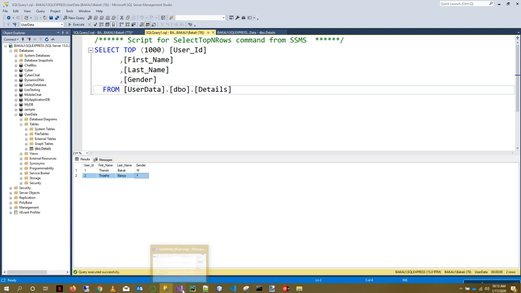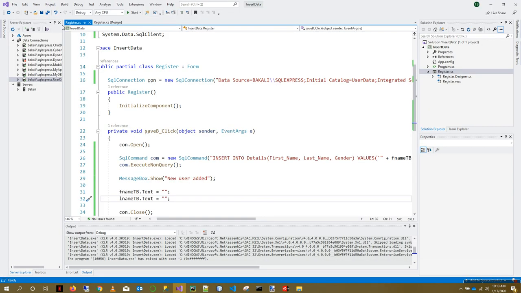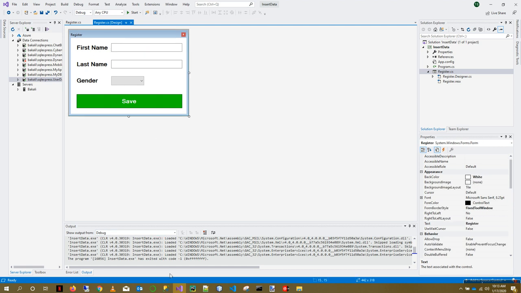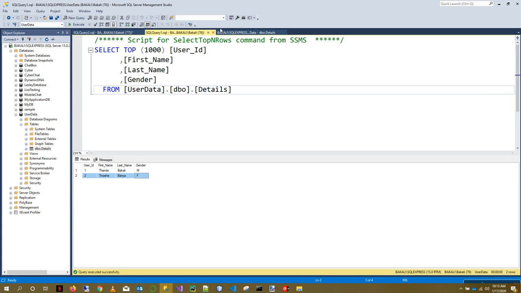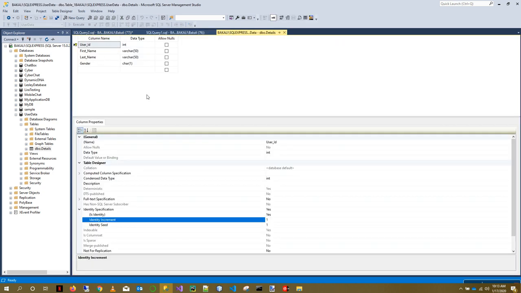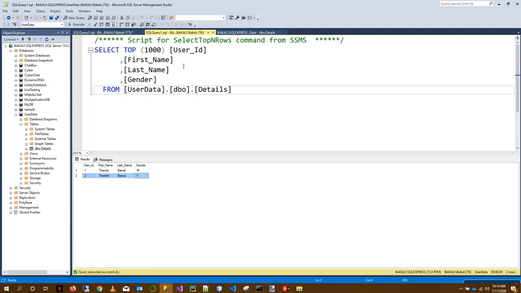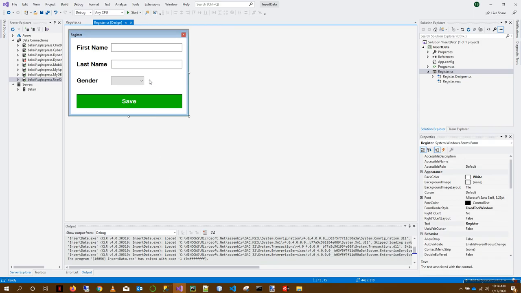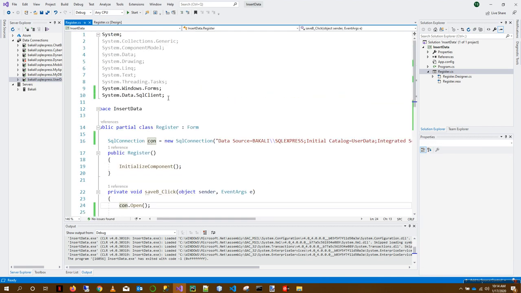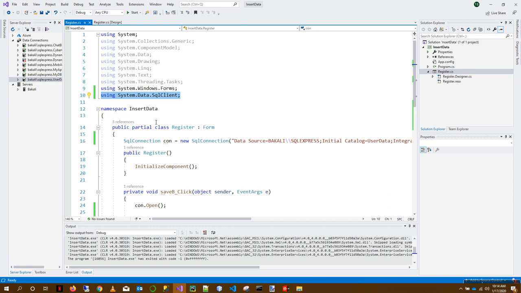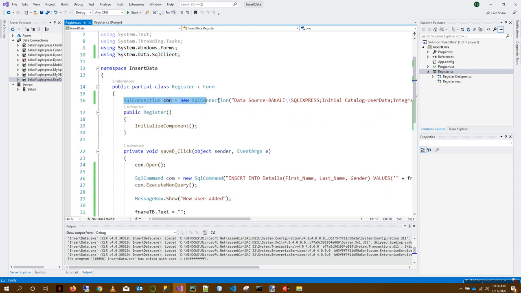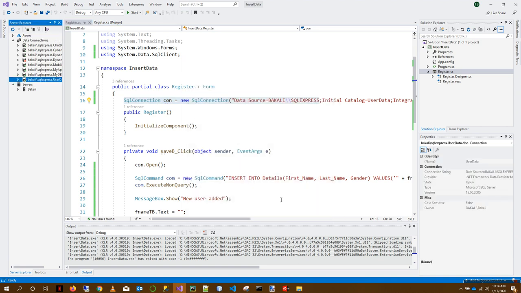So just a recap, we started by creating an app on C#, which looks like this. We went ahead and created our database. This was the design of our database with these values, and we added some few users using this insert statement. After that, we searched if there was any user in the database using this command. Then we went back to C# and made sure that we include the SQL library. Then we use the connection string of the database after adding it here as part of our database connection.